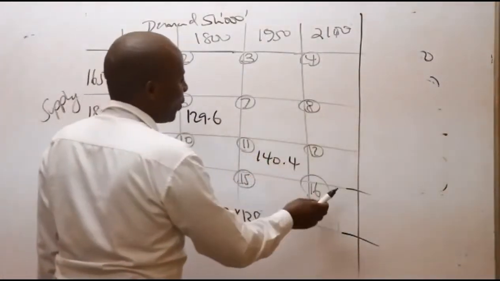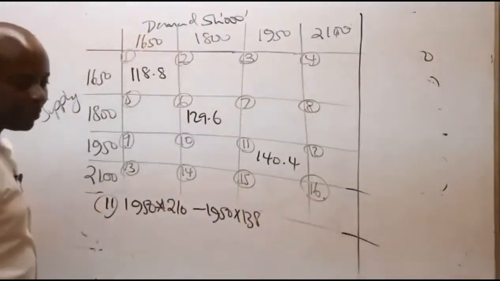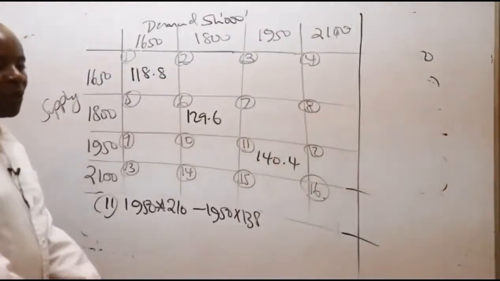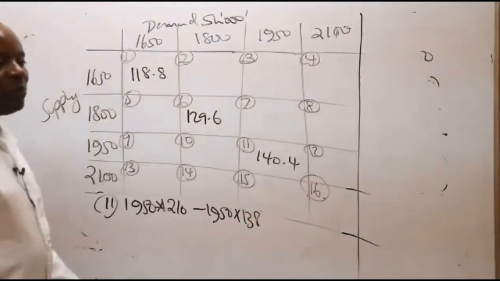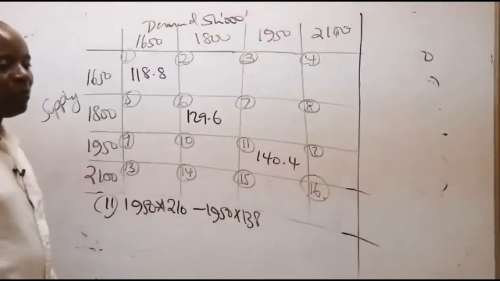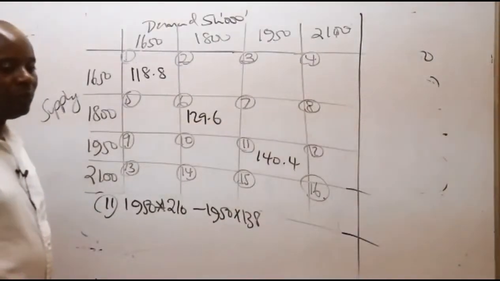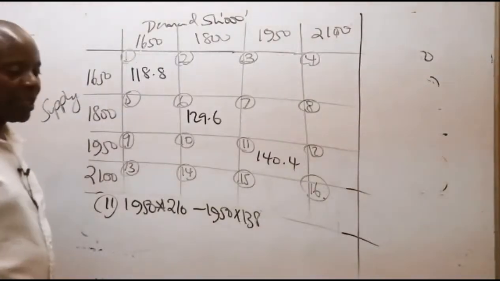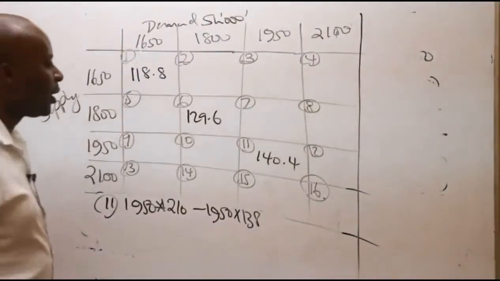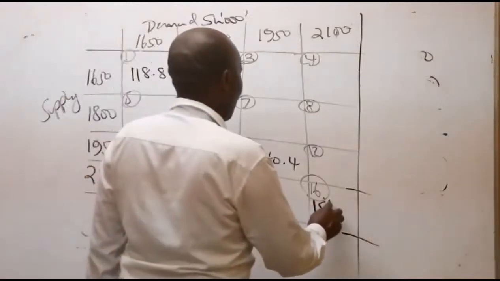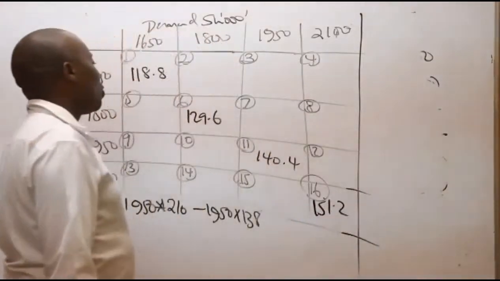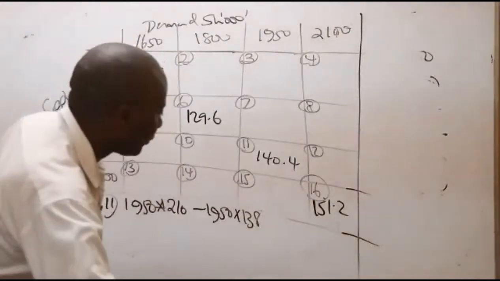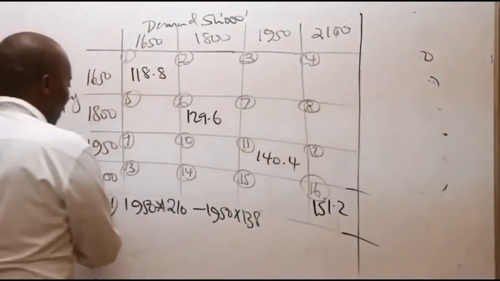So then is there somebody who has an answer for cell 16? Perfect match. Cell 16, perfect match. Is there anybody who has an answer for that? 151.2. Thank you very much. So could we then kindly go to cell number 2? What is happening in cell number 2?